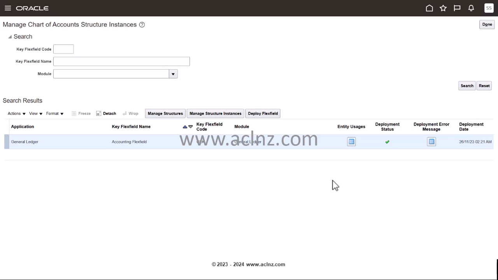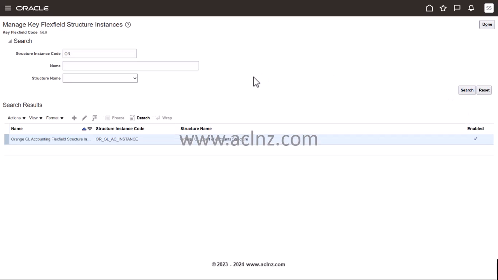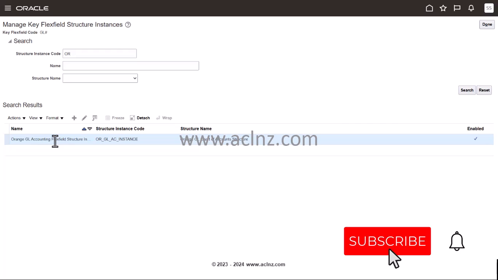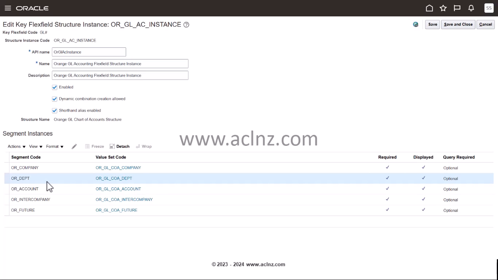Now, you see what we have done. We have created a hollow structure for our GL accounting flex field, which contains a five-segment structure, and we have created the associated structure instance. Now, in order to use it, you've got to have values in the value set, which is over here, right? So you've got to go and manage the values of the value set and add those values. For example, for company, you've got to create a value for Orange New Zealand Limited. And likewise for department, for all the departments within your company, you've got to create a code and associated values. Likewise, you've got to do it for all the five segments over here and associated value sets. Only then can you use it in your transactions later.